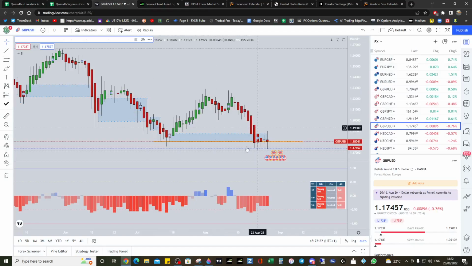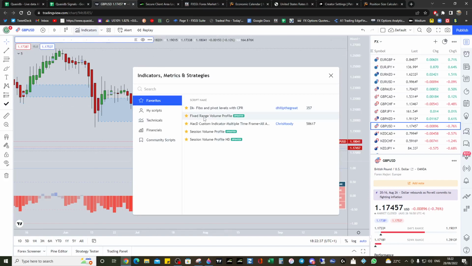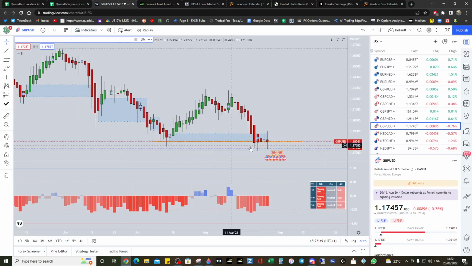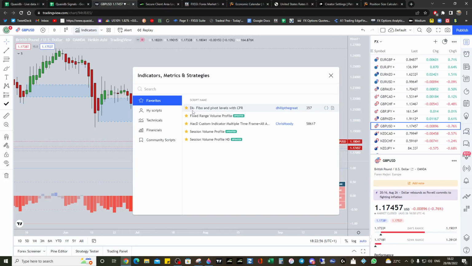Also, what's quite good about this indicator here is I use it on TradingView. It's called the DK Fibbo and pivot levels with CPR. If you need me to share this, I will share it on the trading chat, and I find it really useful. These are the boxes that you can see, and they've been very, very useful. That's how I've drawn that line, using that particular indicator. So if you've got TradingView, look for DK Fibbo and pivot levels with CPR. I think maybe Marco put me onto this, or maybe someone else recommended it to me, and I've been using it since.